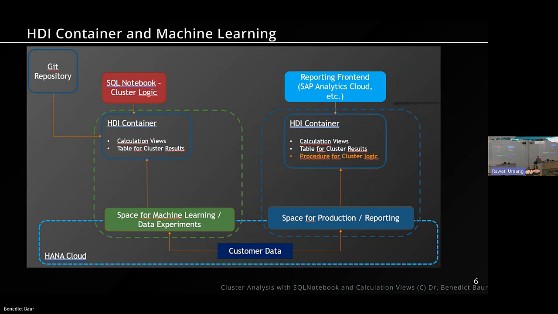If you have consolidated this cluster logic and you want to reuse it in daily business, you can deploy this logic to an HDI container in a production space. In this production space, business users have access to this data using front-end tools like SAP Analytics Cloud, and they can consume these calculation views in the front-end tool and see the cluster results. So you can use the calculation view in both scenarios, in the experimental phase for evaluating and experimenting, and then in the production phase just to expose these results to the business users. And it's the same modeling tool. That's the nice thing about it.